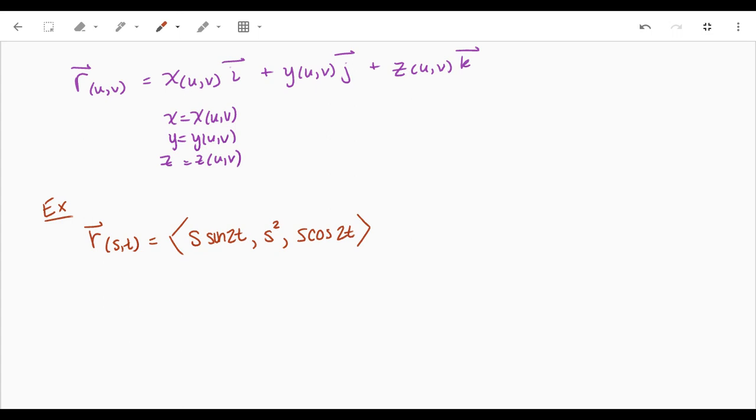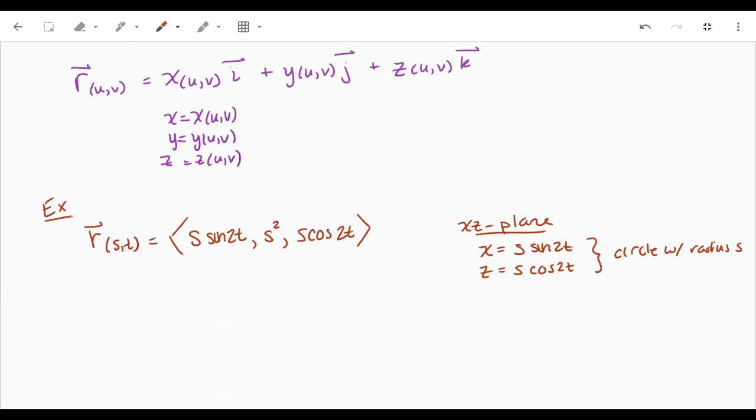Much of what we've done in class is thinking about what's happening in different planes and in different directions. The obvious pairing here is in your xz plane, where x is s times the sine of 2t, and z is s times the cosine of 2t. That's just a circle with radius s. It's almost like your parametric equations for your unit circle, where x is cosine theta and z is sine theta. The 2t just tells you how quickly you're moving around the circle when you parameterize it, like when t means time. But it's just a circle with a radius s in the xz plane.